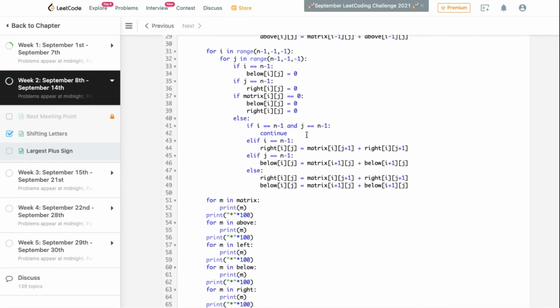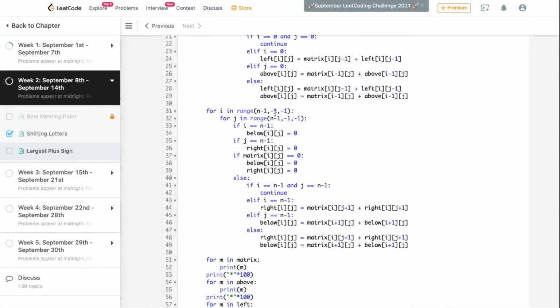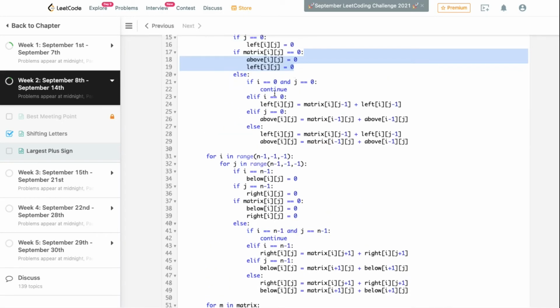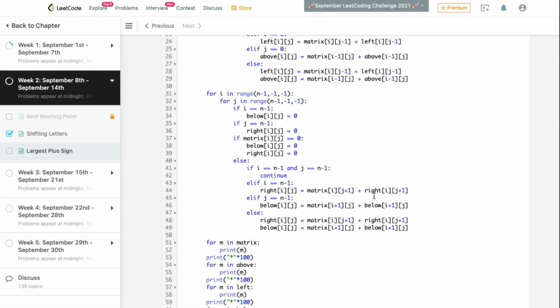So same way we are doing this. The only thing is to make sure that, instead of checking for zero indexes, we need to check the rightmost indexes, like -1 and those kinds of things. And instead of checking a previous index that was already populated, the right and below would have indexes greater that are already populated, because we are populating it from down.